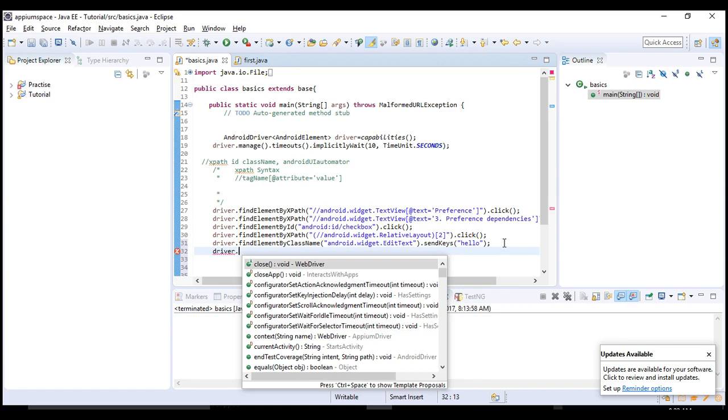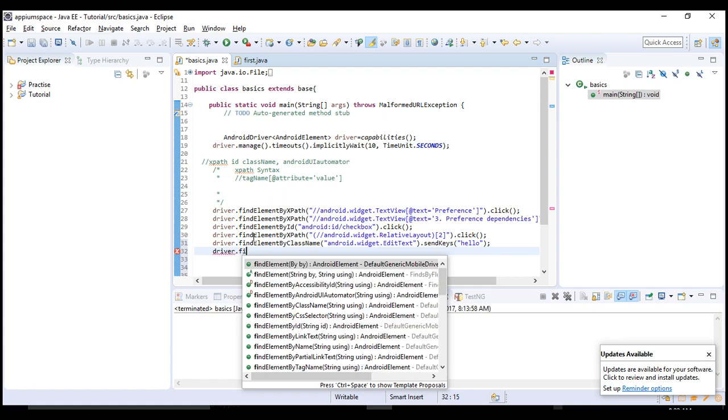When you are pretty sure that you have multiple objects with the same class name, then you ask the driver to identify all. So how do you say? Then you say driver dot find elements, not element. If you carefully observe here, these all are singular. That means it returns only the first result.